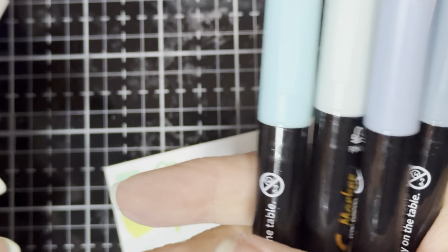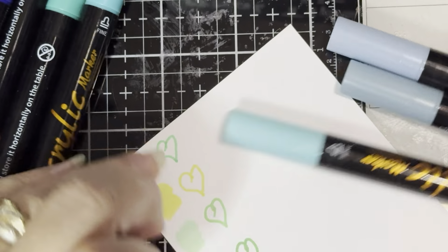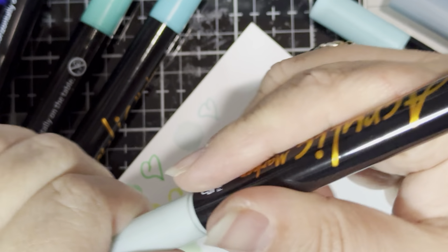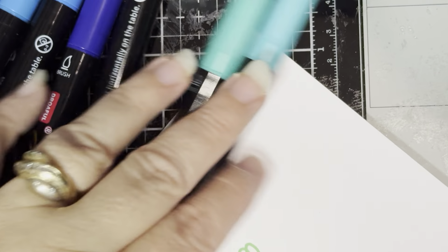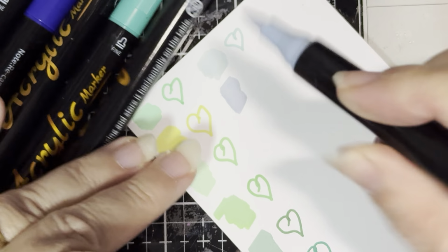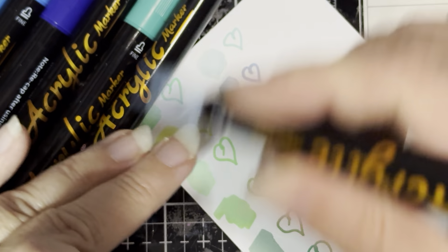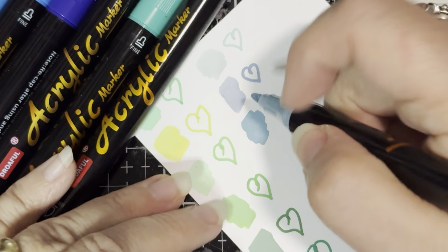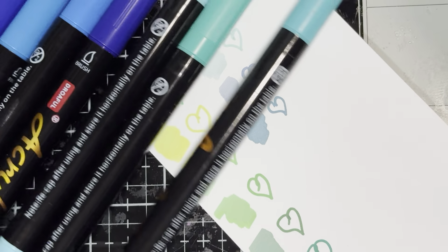Let's start with what appears to be the lighter of the group. This one appears light. Oh, that's nice. That's a very nice sort of paler blue. Let me make space in this box so I can put this back there. I have to say, I like these markers. They feel good. They have a nice ease of flow and usability.